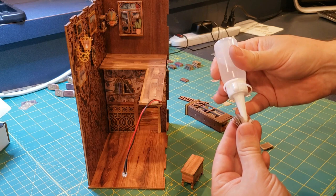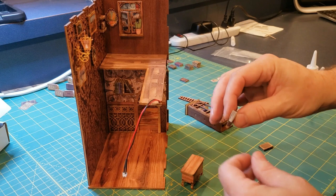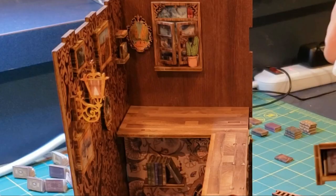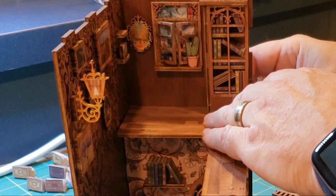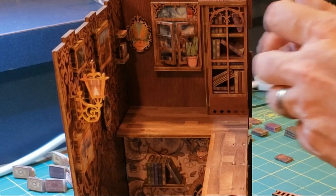Just a little bit of glue, just so all the pages stick together so it doesn't open up or anything. And then once you do that, you just close it and don't squeeze it too tight, because you want to at least show that it has pages. So you just kind of sit here and hold it for a little bit, and just throw some glue on that. Like I said, just make sure it's even. You're just kind of pushing it a little bit if you want. There you go.